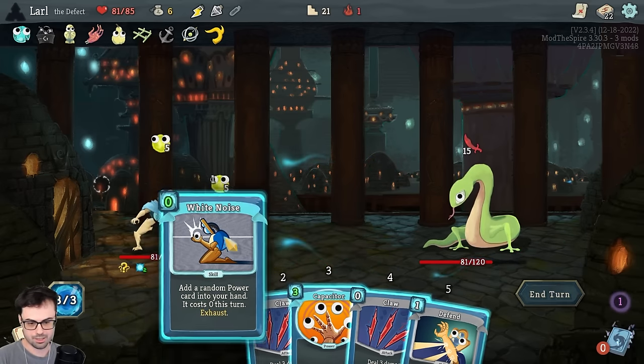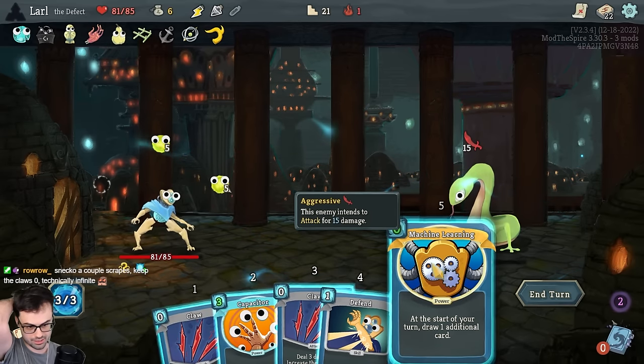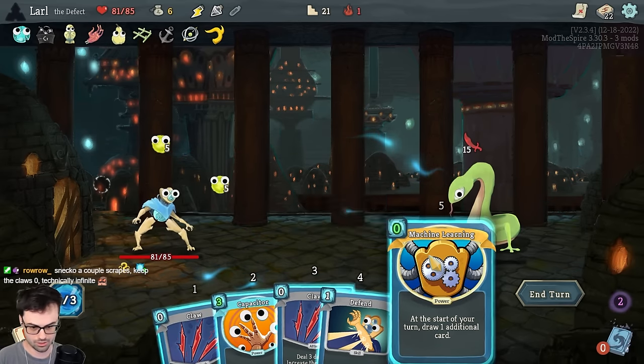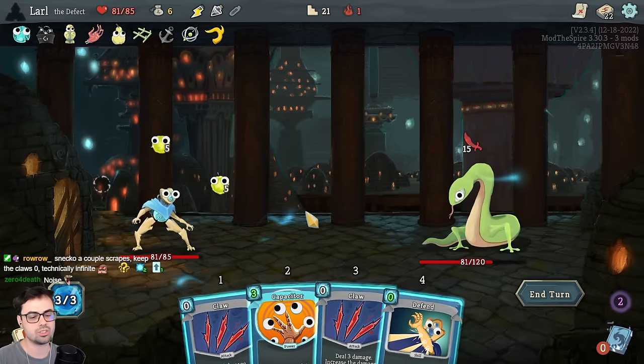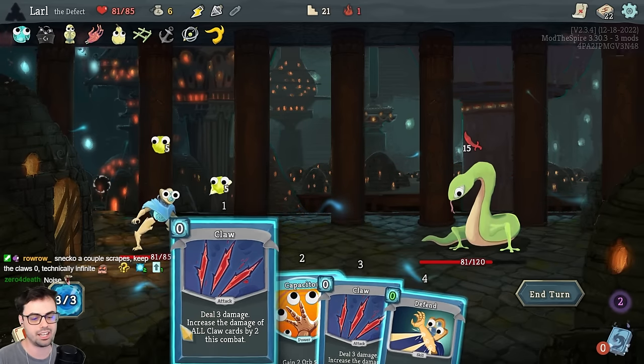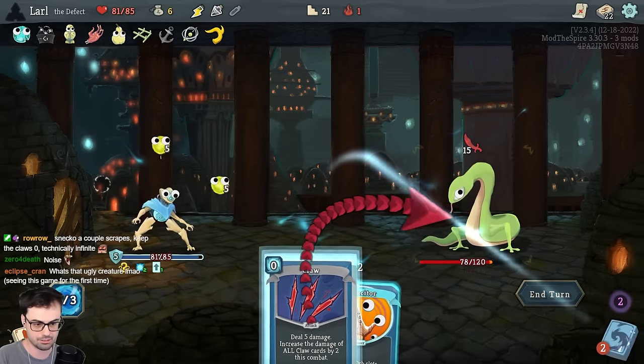Let's see what happens with White Noise. Oh, we got a free Machine Learning, and when we play Machine Learning, that draws an additional card at the beginning of our turn. We play this, it'll make something cost zero in our hand. Oh, but it doesn't choose from things that don't already. I could have played everything and then made Capacitor zero. It wouldn't have mattered in the end because I could cast it all anyway.